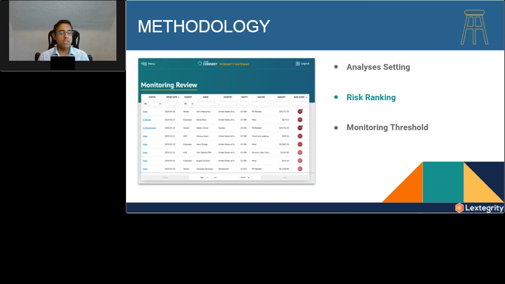but also have some flexibility in that risk ranking to set super risk factors. So thinking about something like a sanctioned country, if Syria or Somalia shows up in my vendor bank account details, I want to see 100% of those. So the overall transactional risk score might be low for the other indicators, but this one is an automatic one that I want to see at the top of my list immediately. So risk ranking is that second piece of the methodology that is very important.